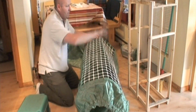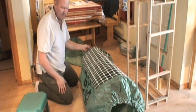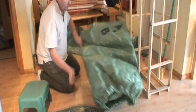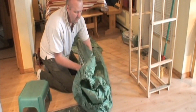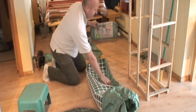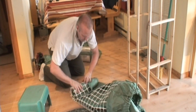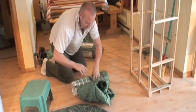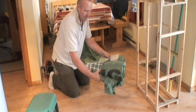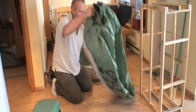I built a frame. I built this over the frame, and I'm going to go and test it later with a bale of hay. But this thing can ship in your existing round bale things here. It'll fit in one of these. You just fold it in half and roll it, and there you go. You have a square bale buddy that fits in the round bale buddy thing.